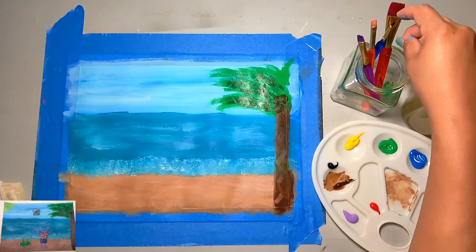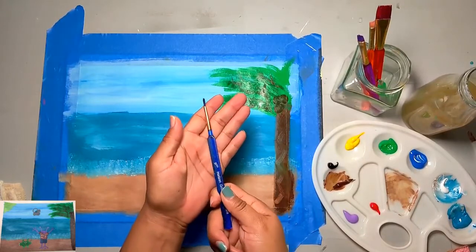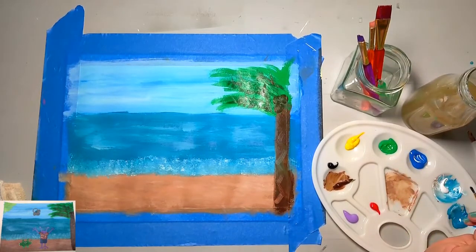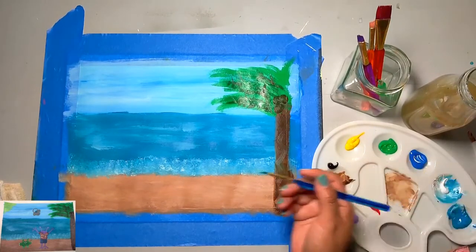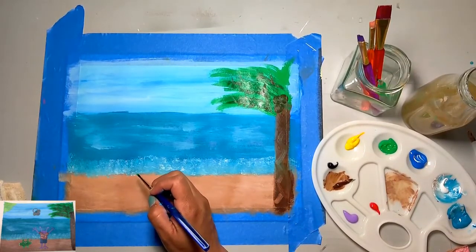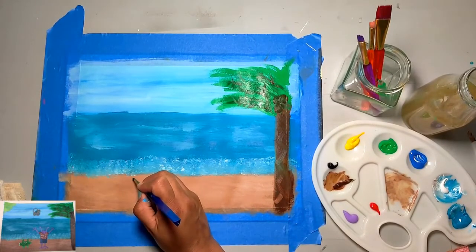Okay. So this is where I'm going to take my liner brush number 10, and my first little alien. We're going to be creating different little aliens. I'm first going to be creating my green little alien. So I'm going to go ahead and dip my little paintbrush and start. My little alien is going to have bunny ears. So here we go. Let's get started.